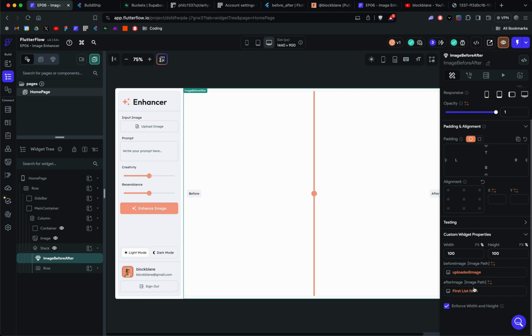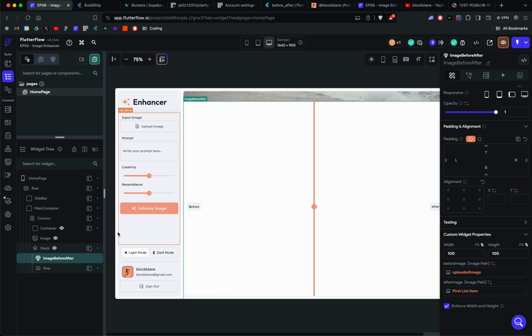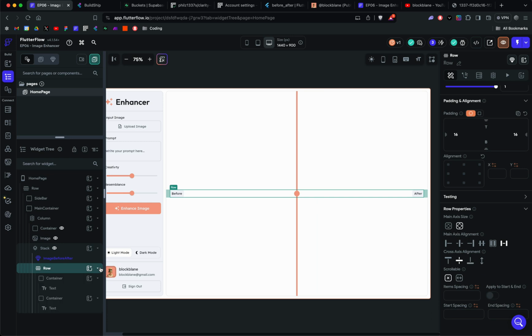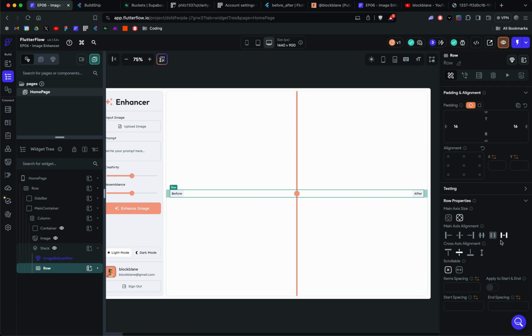So that's that. We've got the before and after image dynamically getting passed through from the page state variable or the JSON response. And then just briefly, as part of the stack, we've got a little row here which has two containers with text in it. If you click on this option here on the row, it moves whatever's within that row to the edges.